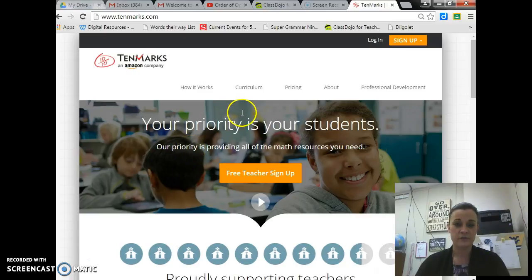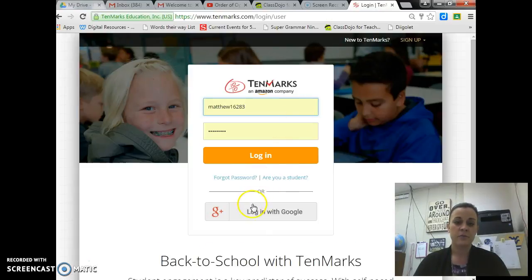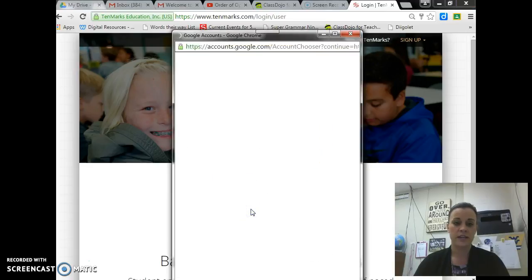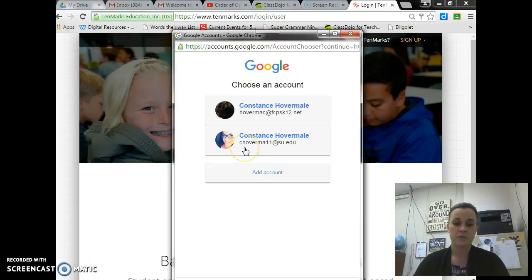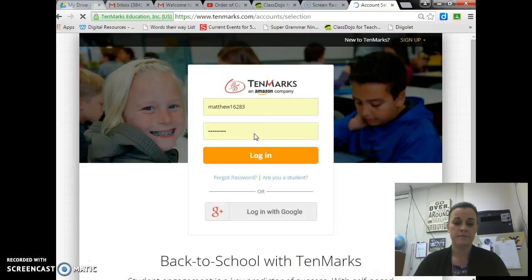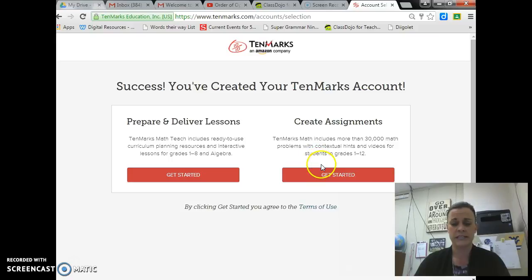The first thing you're going to need to do is bring up a Google page, and you can type in tenmarks.com or just simply type in Tenmarks and it will be the first link that pops up on your Google search. And that should lead you to the home screen where you can create a free teacher account. In this case, I've already created one just to save us some time, and I'm going to log in as an educator. It will give you the opportunity to log in with your Google password, which is what I have chosen to do. So we're just going to log in. Once you have it set up, it's really quick and easy to get in.